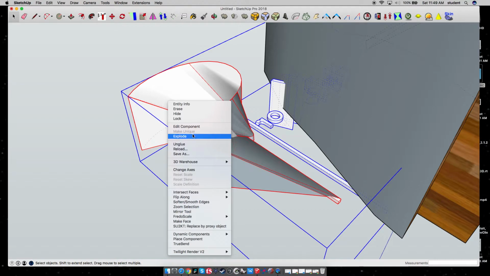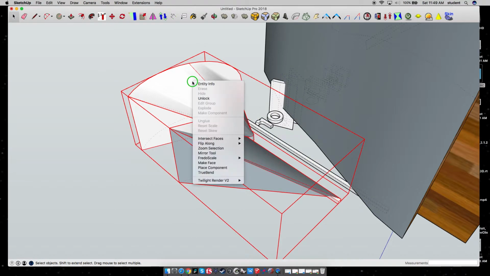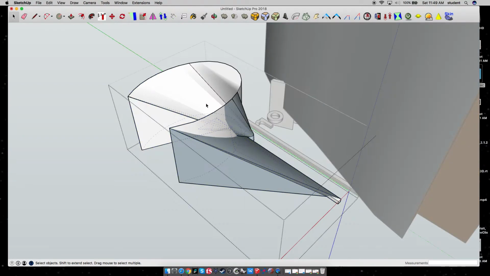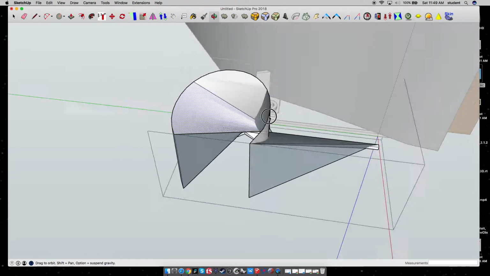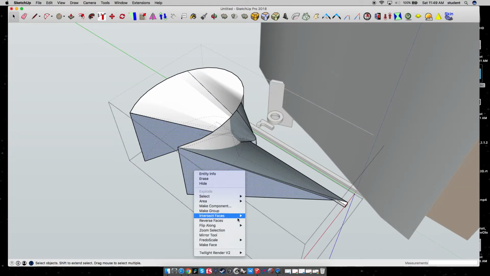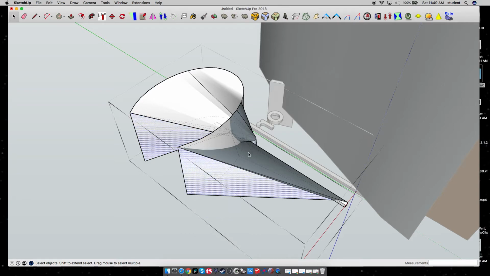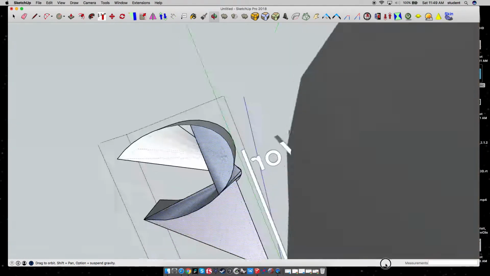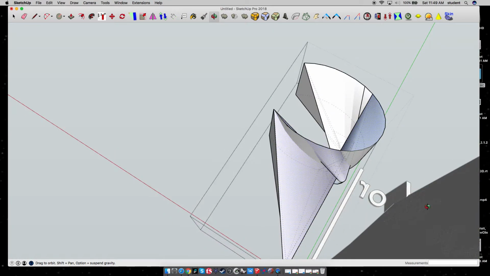Okay, well, I'm going to explode the group. So I have this and then... Oh, it's locked. Oops. There. Unlock all. Yep. I'm going to orient my faces. Oh, look at that. Flip that one. That one is backwards. Maybe I want these to be on the outside. We're going to drag that in. All right.